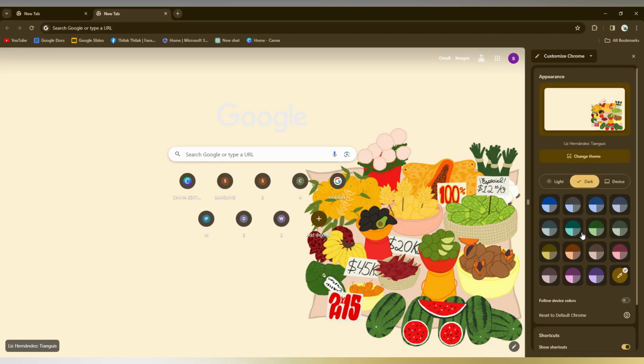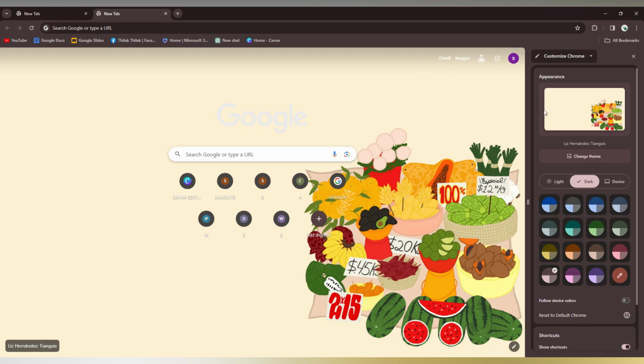So you can see this color theme also changes to lighter and also darker. If you just need a black dark mode, you just click on this option and change the theme color to different colors, and you can find the darker mode here. So this is the only way that you can change to the darker mode. You just choose any darker theme color and that can make it a dark theme. So this is how you change.